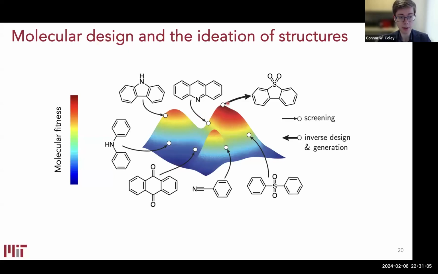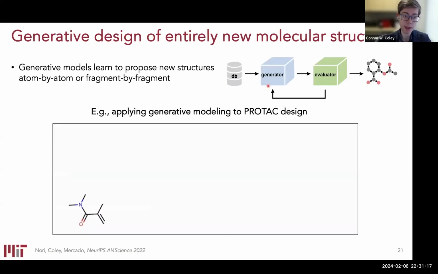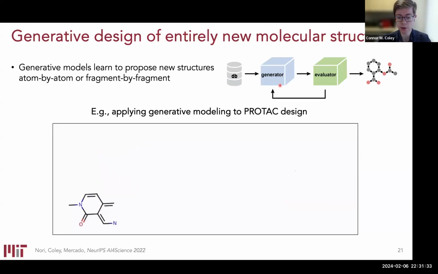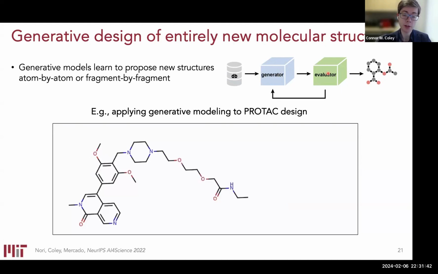Generative design, again, was the notion that we can take this structure-property relationship and invert it, in a sense, and say, well, I want to know what structure exists at this maximum. And so generative design has gotten a lot of attention. It's a very broad class of techniques that proposes new molecular structures in this context. And the way it typically works is we will have some database of molecular structures and we'll teach a generator how to propose molecular structures that look reasonable. Then we'll use those proposals and feed them to an evaluator or a scoring function. And that scoring function is going to provide feedback to the generator based on how good or bad those structures look for the given task.